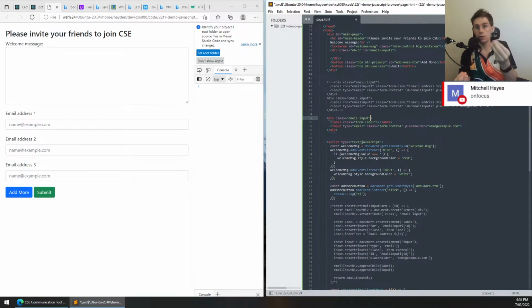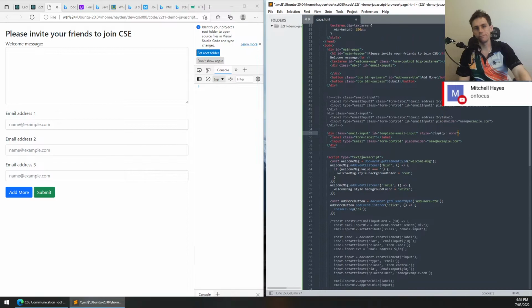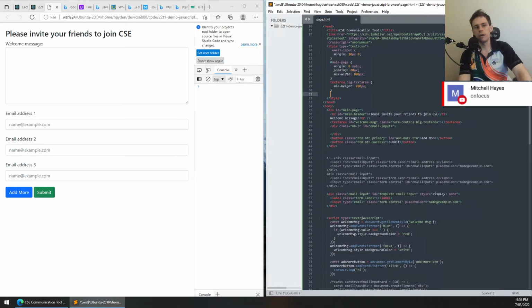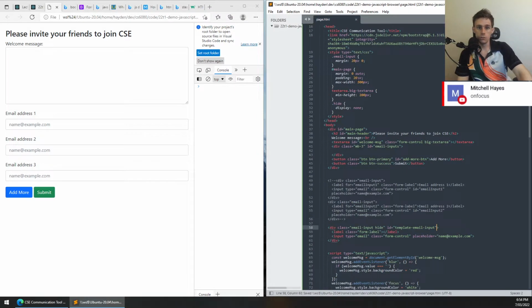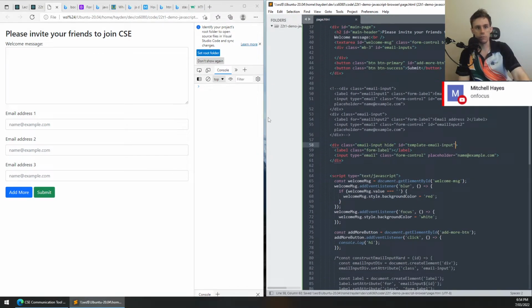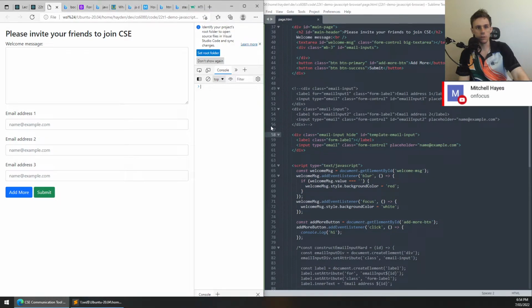What I'm going to do is give this particular HTML 2 things. I'm going to give it an ID. I might call it template email input. And I'm going to set its style to be display none. Now, generally, you could abstract this out if you want to, or what might be better is if I just create a class like hide that's display none. And then I come down here and give this email input a class called hide. So now, I might make this bigger. We really don't need that much space over here.